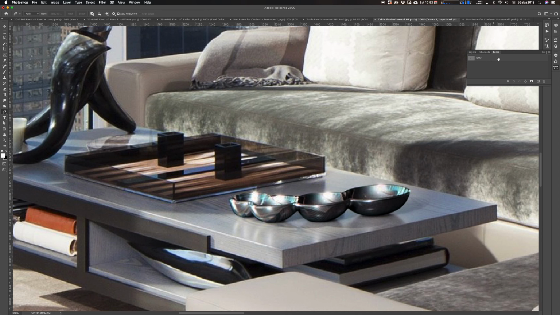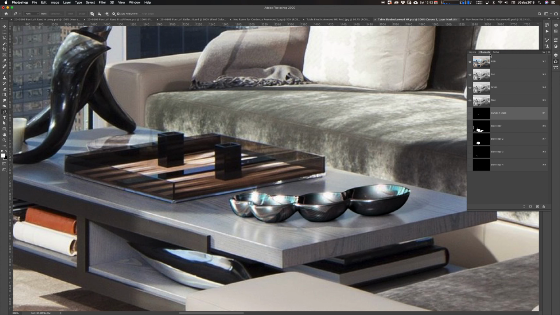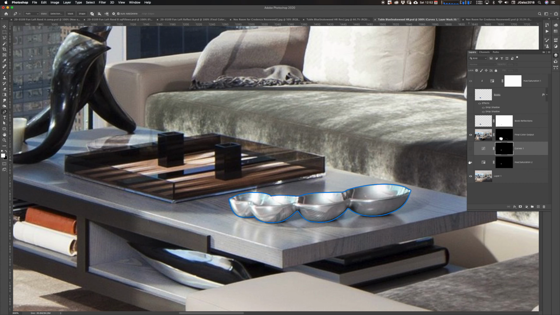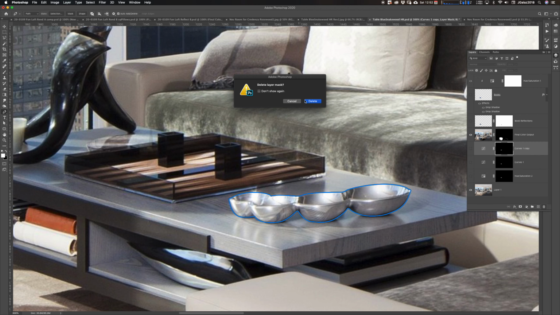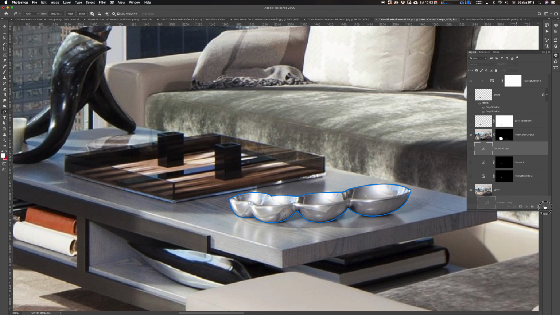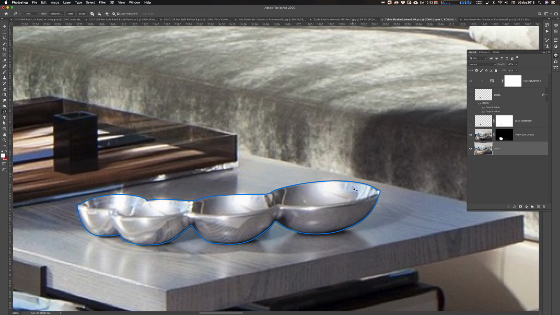And one other thing about paths too, because we have the paths, we can do other things with the path. So let me turn off these other two adjustment layers. I'll just throw them away. So those adjustment layers went away. And let's say I want a highlight across here. We can use a combination of a couple things. So the path, and let me make a new path here.